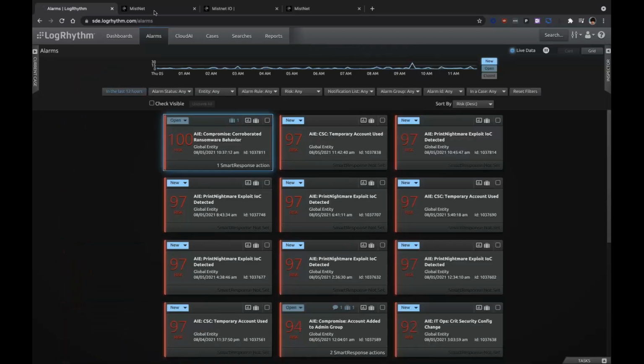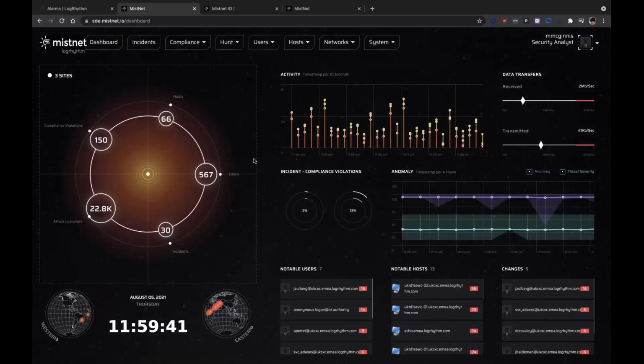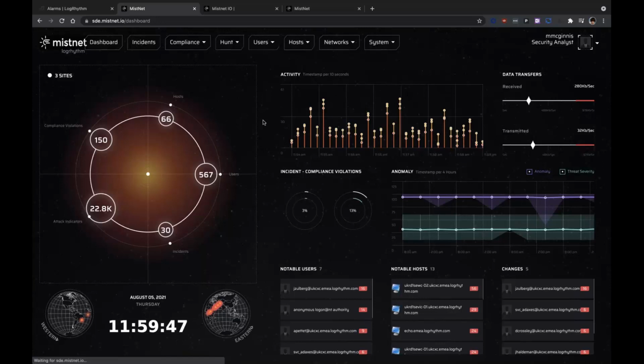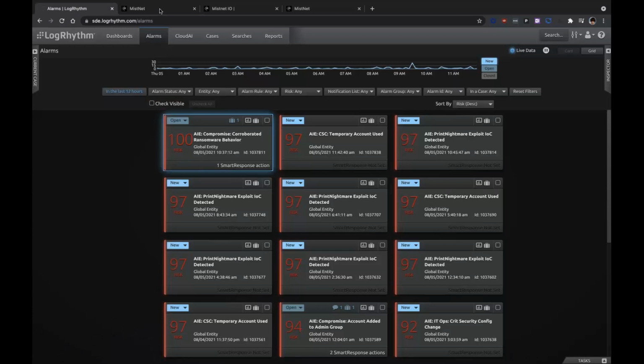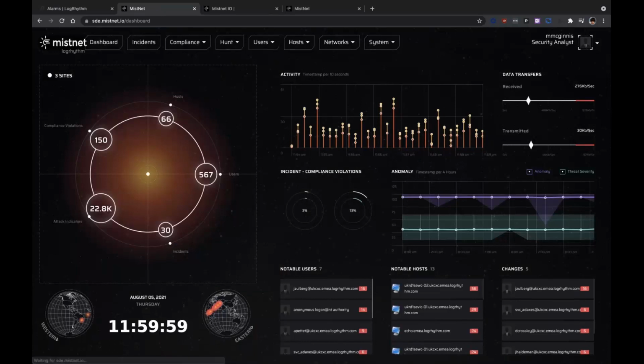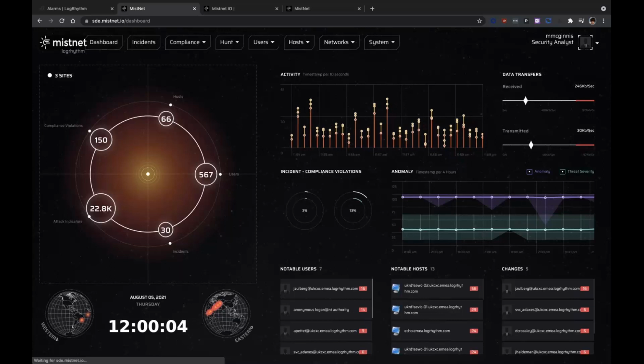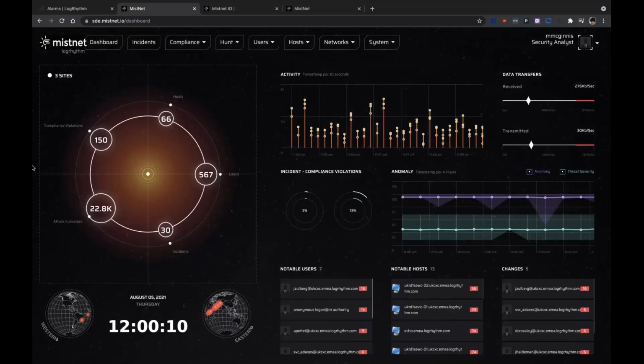About almost a year ago, LogRhythm made their first acquisition, and we're beyond excited for it because this is a revolutionary new solution. It's the MISNet NDR. The reason it's so revolutionary is how early you're now able to detect things in your environment, before even your traditional SIEMs would create an alarm, or your other solutions would alert you that this behavior has occurred, or that there's a ransomware outbreak and it's almost too late.